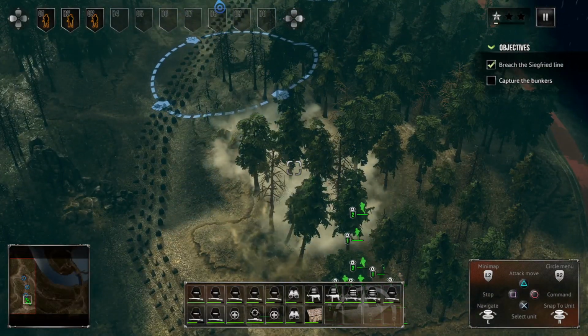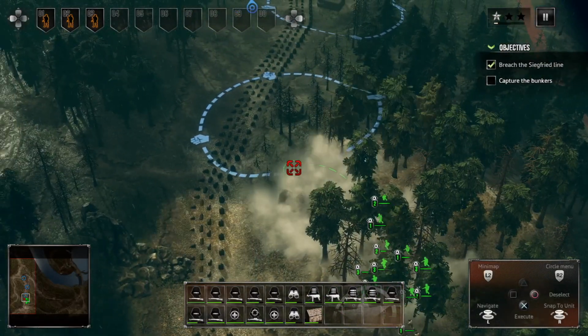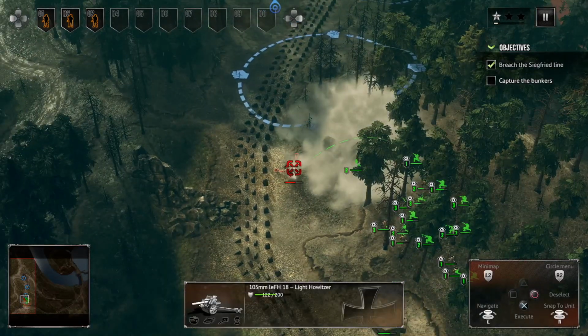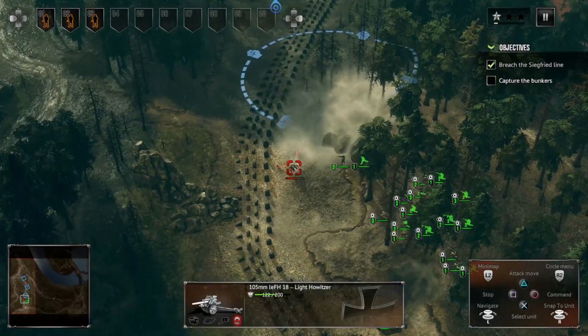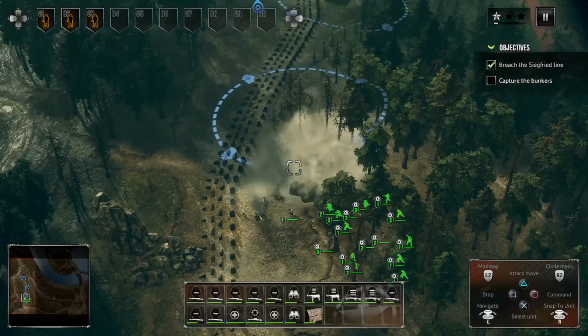and get them in position. Oh, another smoke grenade. Shoot them. And then we can use regular grenades. Fire! And now we've captured the position.